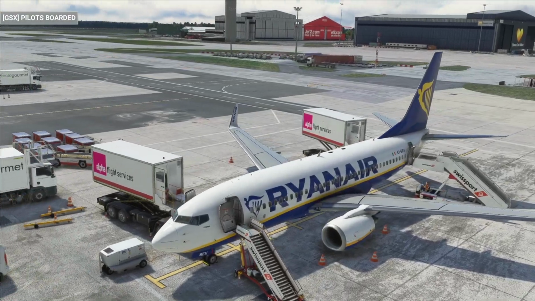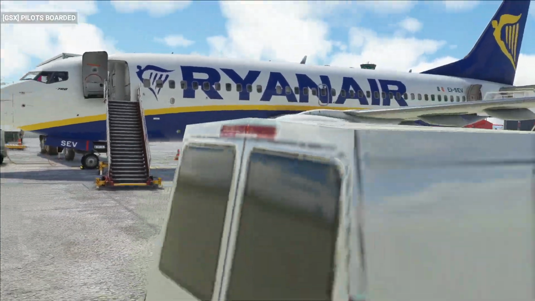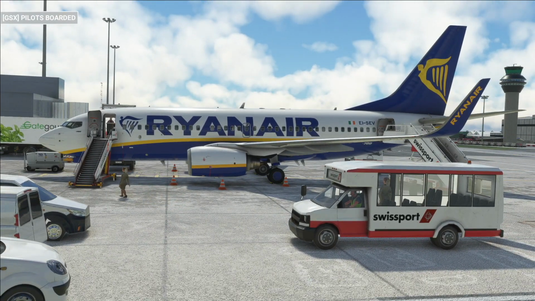This is very nice. So we're enjoying it, and it just feels so weird to actually see it in the sim, because we haven't had GSX for 2 years in MSFS, so it's nice to have it back. I'll tell you what, I'll leave the video here, wait for passengers to arrive, and then we'll look at the passengers.